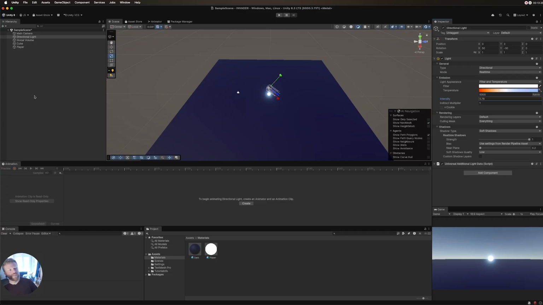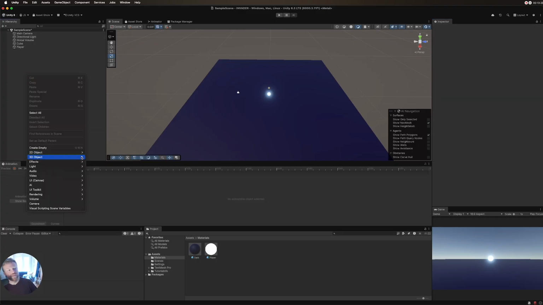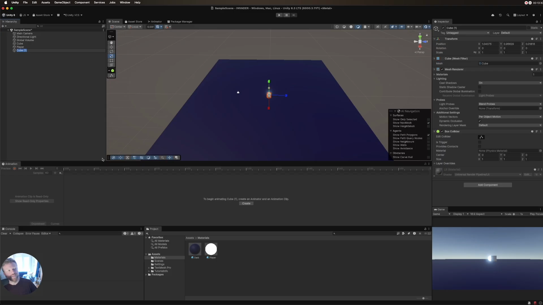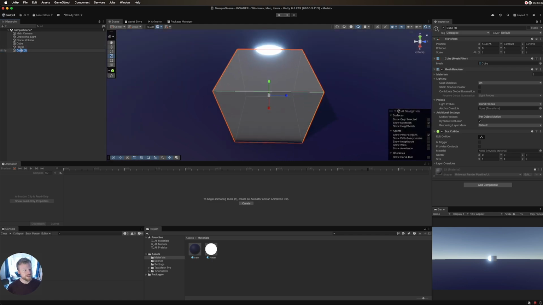All right, cool. Let's do some enemies. I'm going to create a cube. You know, cubes are evil, as we all know. And I'm going to create the cube. I'm going to name it enemy. So you can click once and hit enter to rename. No, that's not working. You can right click and say rename and do enemy.